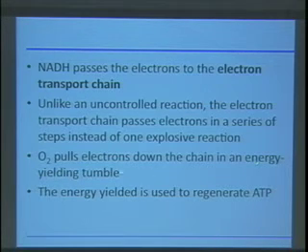So what does that mean, energy-yielding tumble? That means that these reactions in general are exergonic, right? They're favorable reactions. We're going from a higher energy state to a lower energy state at the end. We're starting with molecules that have a lot of potential energy, and we're harvesting that energy as those molecules are broken down into simpler molecules and ultimately into CO2 and water. And this energy that is harvested is used to regenerate adenosine triphosphate, ATP.